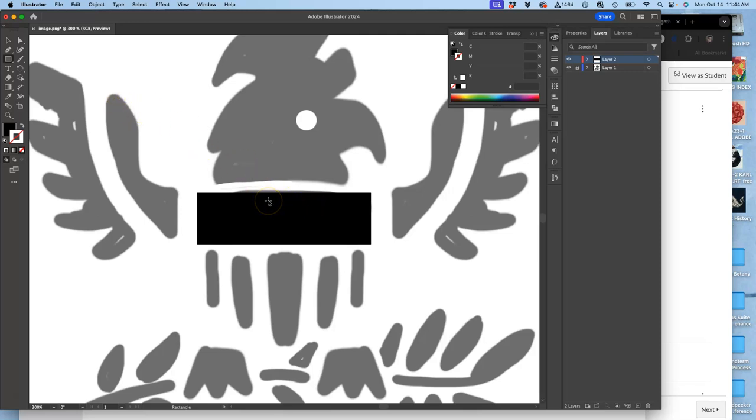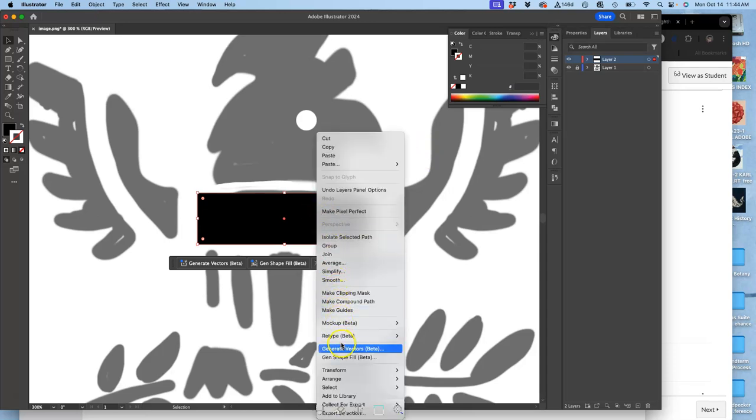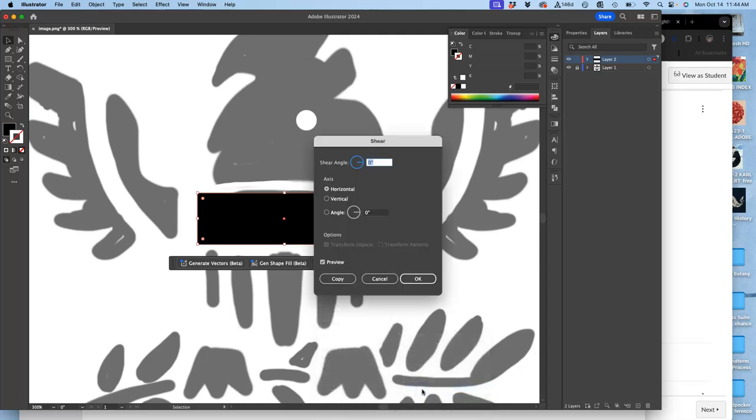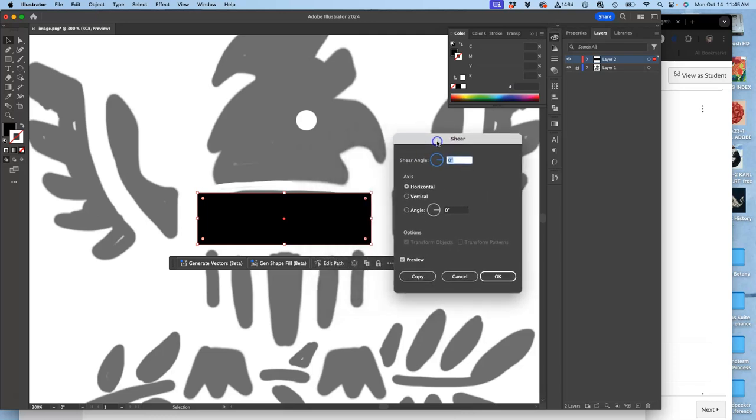I can't do transform. So what I can do instead is use the black triangle, which is called the large selection tool. And then I can right click and I can see my options. Right? You will see transform there, and you will see something called shear. This is the closest there is to a warp or a distort. And it's just so awkward. But you could play with this. But it's all done by angles and percentages. It's all very exact.